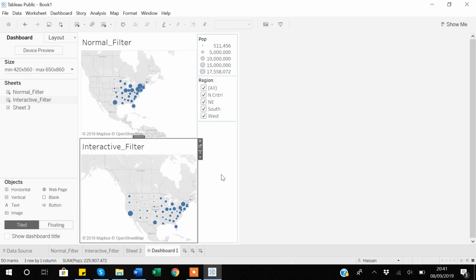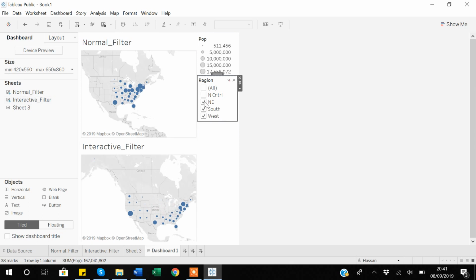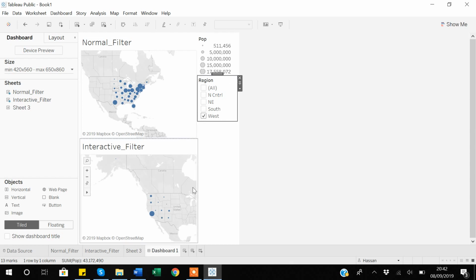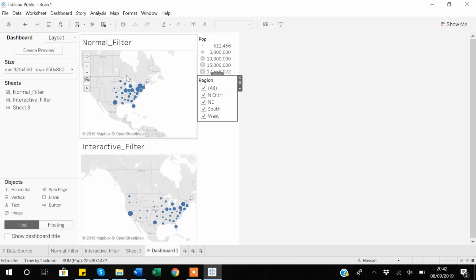The important thing is that you can see these options are visible here, which will impact my interactive filter. Let's try this. If you can see it here, the end user will have these options to change this interactive graph, or this graph that I have added, according to their need. But this graph is not interactive, so the data that I have filtered remains filtered.